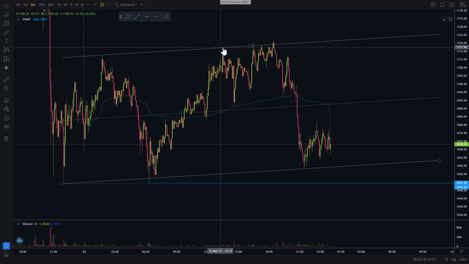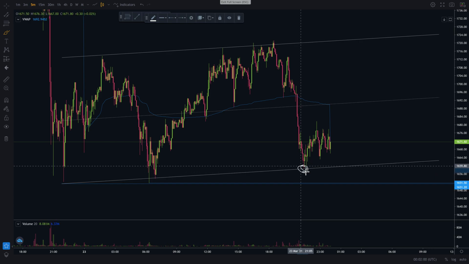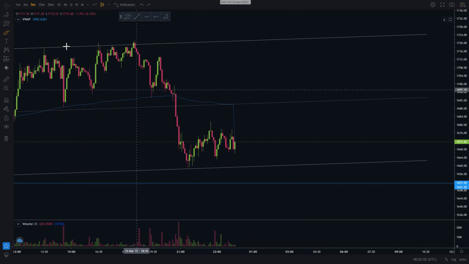You can see people were booking profits really nicely. 1, 2, 3 touches. We couldn't breach it up, so this channel, I think most of the world is trading this channel right now for Ethereum. How you played it? I already made a trade based on this channel today. I was buying here. Look at that. It was a perfect touch.